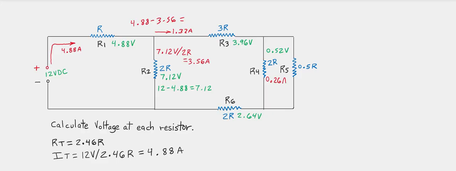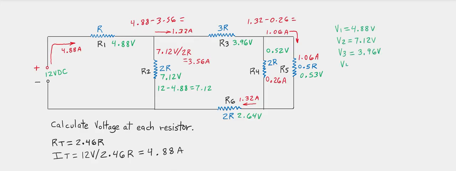So if we subtract those two voltage drops, R3 and R6, from 7.12, we're left with 0.52 at R4, leaving 1.06 to go on series to R5, multiplying itself times 0.5R, so just 1/100th of a volt less, but it's more or less a balanced circuit still. And then you can get the voltage values at each resistor as follows here.